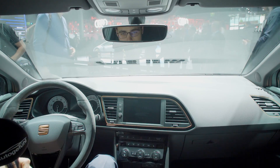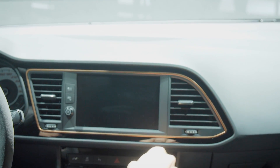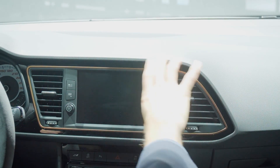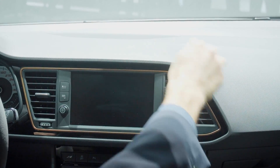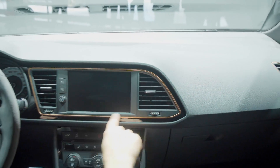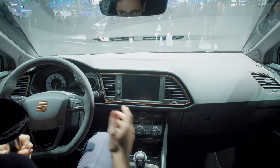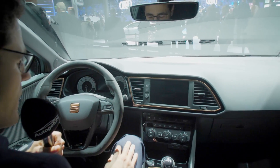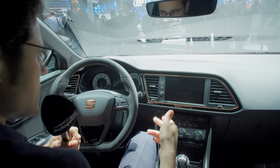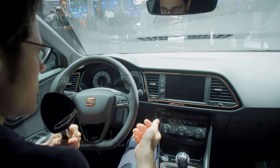The cockpit overview shows a repeating design language from the outside to the inside — a pretty horizontal, flawless design with soft touch on the top dashboard and copper accentuations for the special edition. The current instrument cluster in this car is standard analog, but we will soon have a special feature showing the digital gauges that will also be coming to the Leon.